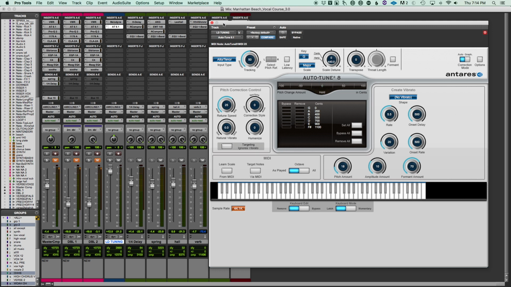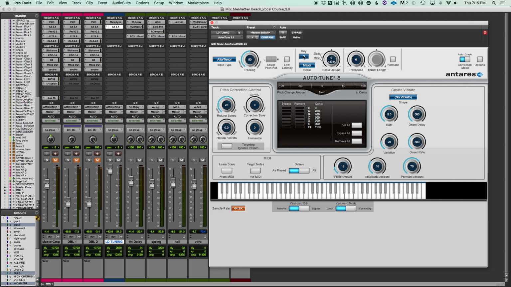All right, so this is my process. I start with Melodyne, make sure everything's good pitch-wise, get it sounding natural. Sometimes, depending on the genre, I might stop right there and go ahead and start mixing. If it's a pop track, I will typically nine times out of ten take this next step and add some Auto-Tune, just in automatic mode.